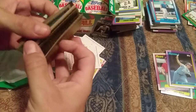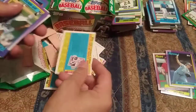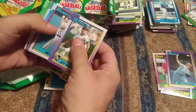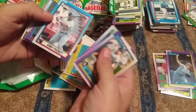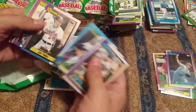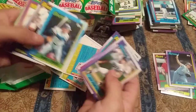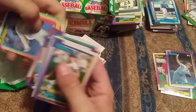Fred Lynn. Not exactly a valuable card, but cool guy. Yeah. One of my favorite players. Dan Plesac. Kirby Puckett. That one over there. Charlie O'Brien. I think is he a catcher? Yeah, he's the one who pretty much invented the modern catcher's gear. Or popularized it anyway. Dwight Gooden.